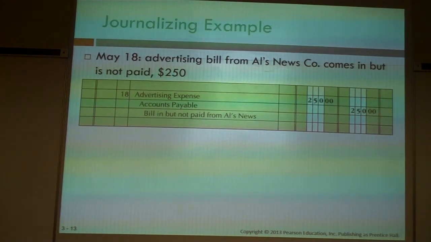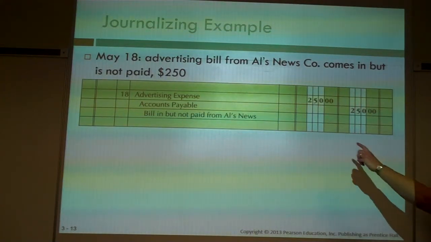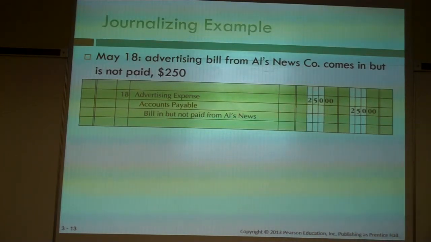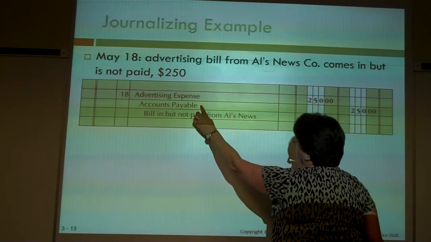And again, we could put the Owl's News on the same line with the accounts payable. So every time that we have an accounts payable, you want the slash and who it is, and then the other slash stating that we also have to go to the other ledger. We're going to have to eventually post it twice, to another ledger. But that's still a couple chapters from now. If you get into the habit of doing it now, it won't be something new that you have to learn when we get to that chapter. And you also don't have to write Owl's News down here. You're putting it up here.